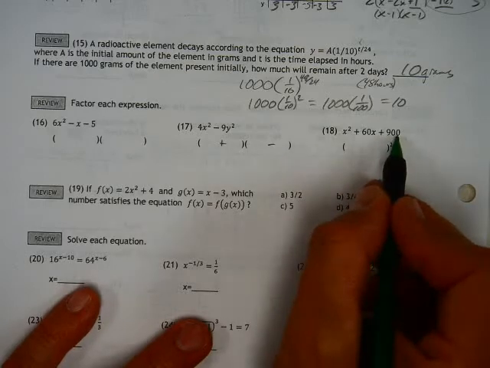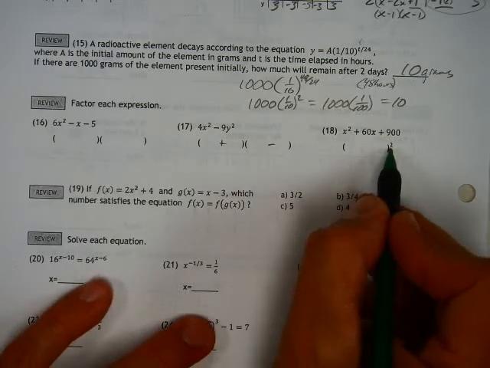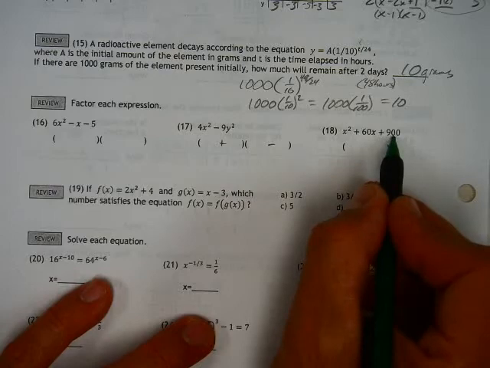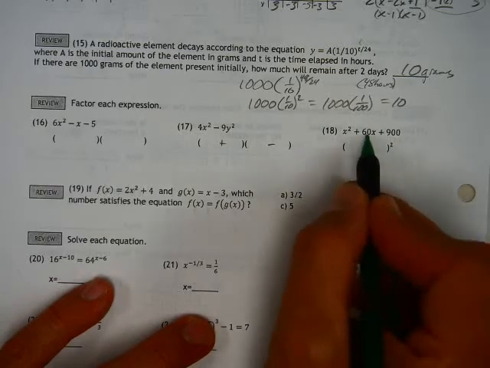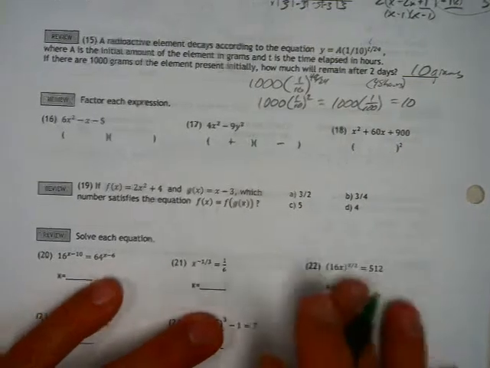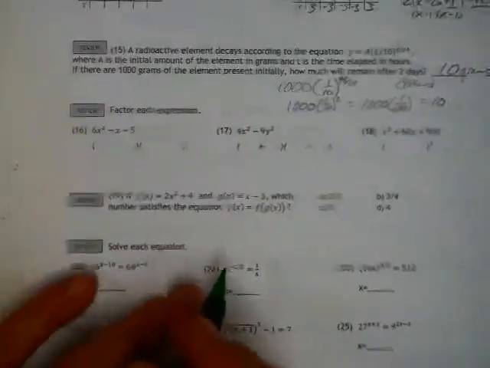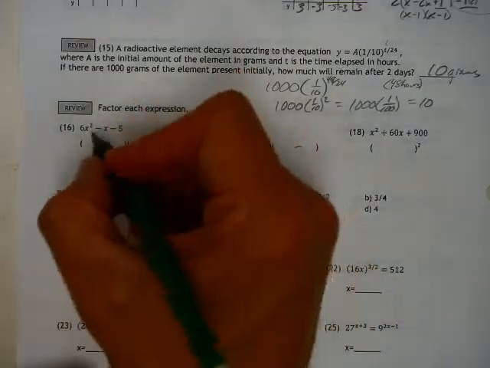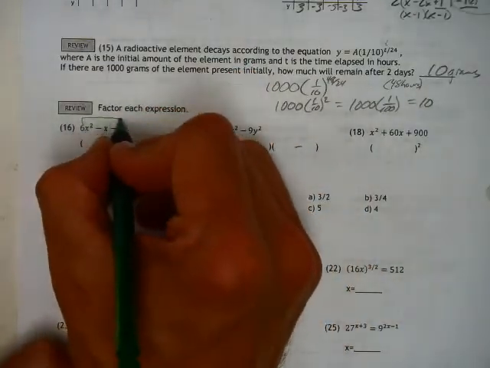perfect square trinomial. The hint here is just that the two numbers that multiply together to get 900 are going to be equal to each other. And when you add them together, you get that. So divide by 2, make your life easy. This one here, slightly different. You've got to go through this process here. I like the process.